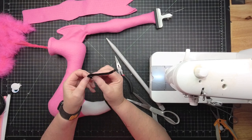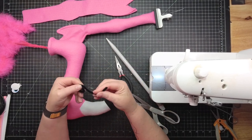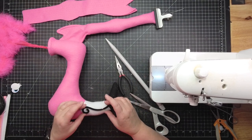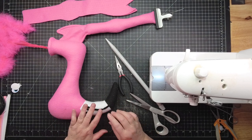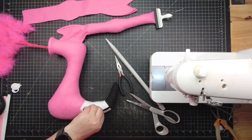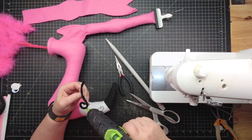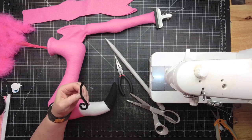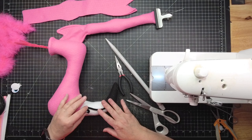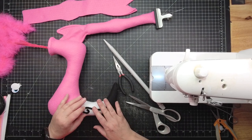Okay, so I just make my little curl, a nice little curl, and then I bend it. You just want it to... It's not really looking like a mouth. It's just kind of breaking up that white area. So I get it where I want it. Now I'm going to take hot glue and just go all along the back with it. Just like that. Set it right back down. We're not going to put anything on the black part in the front.